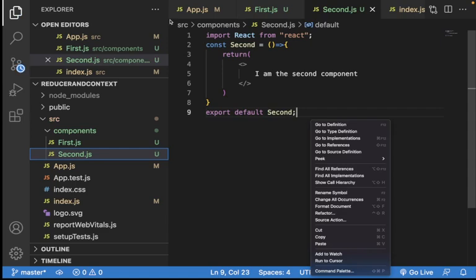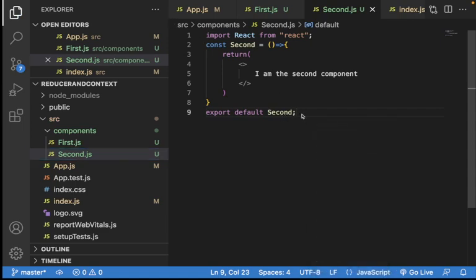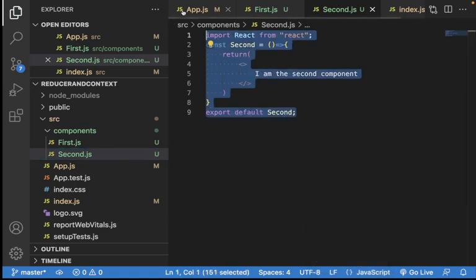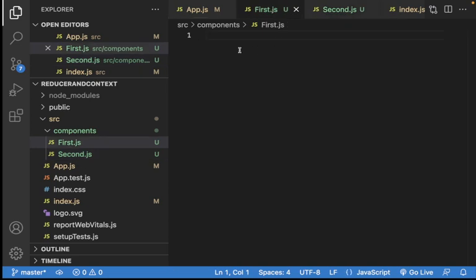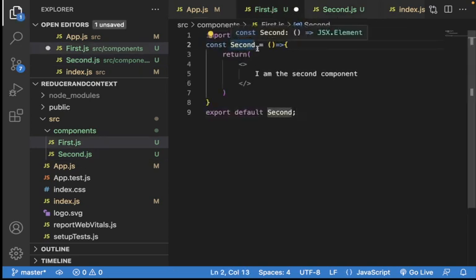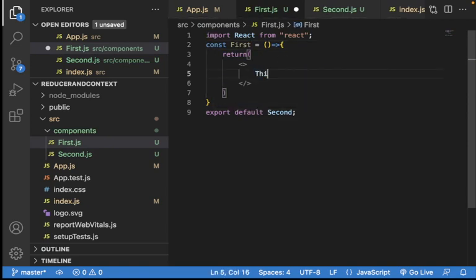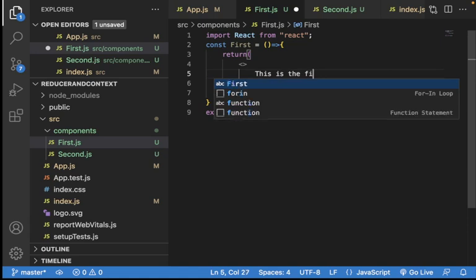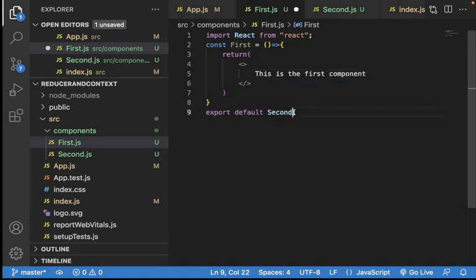So we have these components. Let's copy everything here and paste it inside the first component, and just change the name to first. Let's export first.